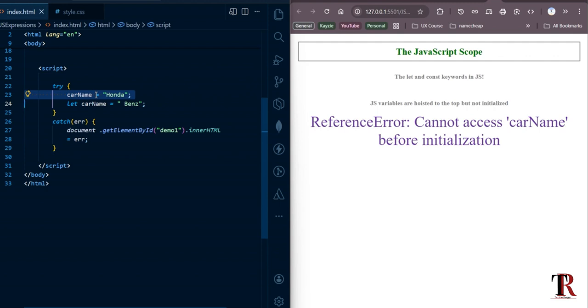So the try catch block is now used to catch the reference error. In order for us to be able to get the error that we will get from a step like this, remember that I quickly want to remind us about the fact that we've been talking about scope in JavaScript, and as someone who works with JavaScript, understanding scope, how your variables outside and inside a function behave, is very important in order to produce mostly correct code most of the time, so that you don't run into a situation whereby your output is inconsistent with what you expect from your code.